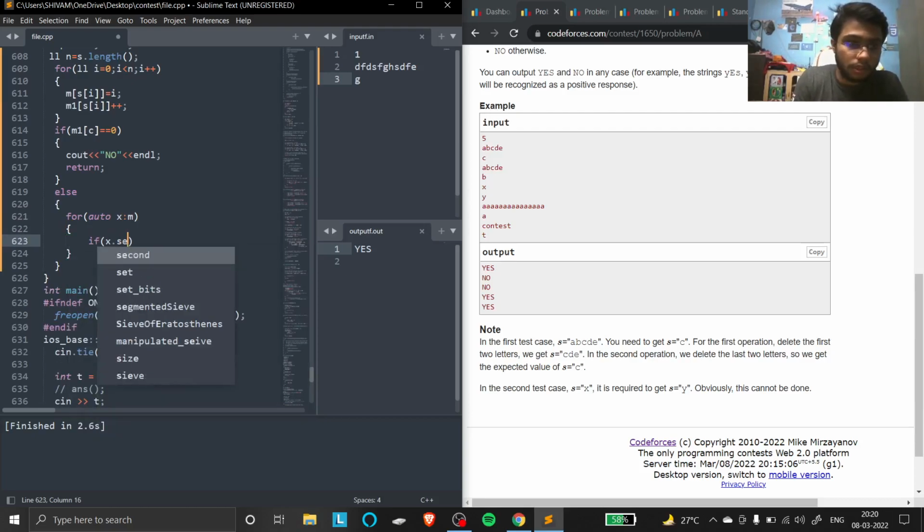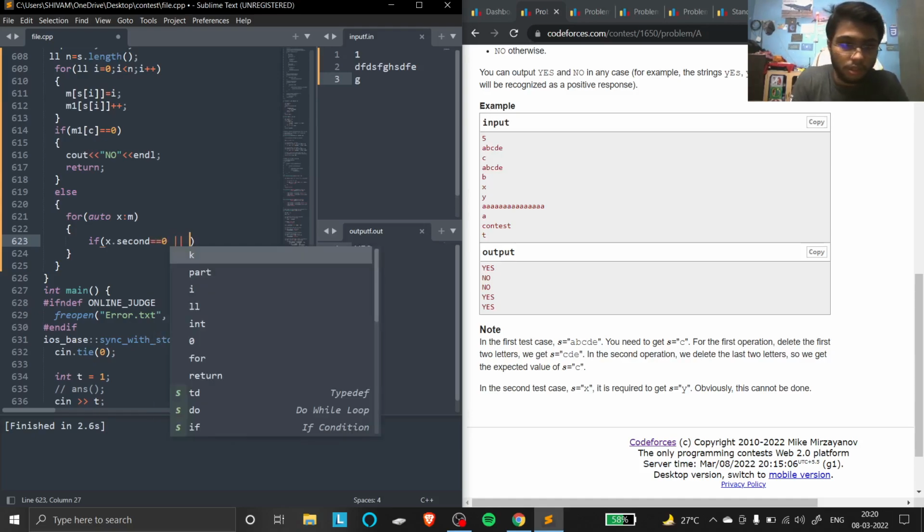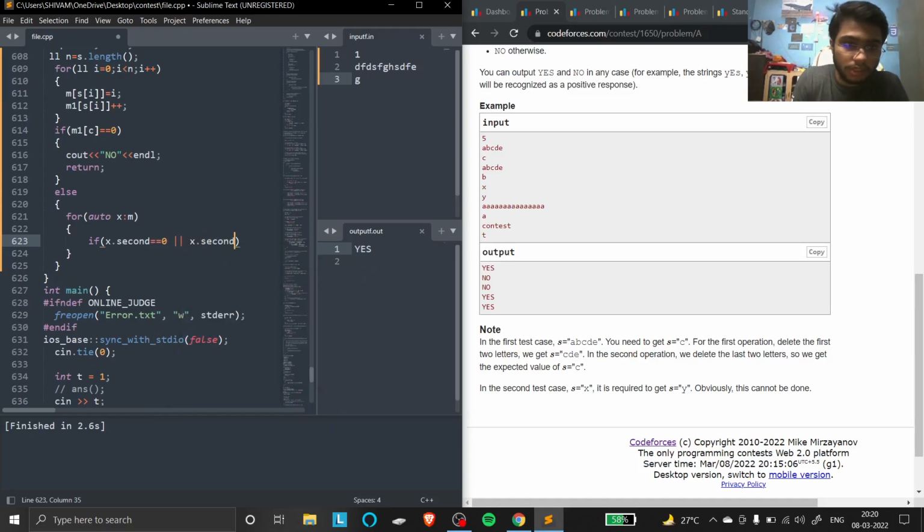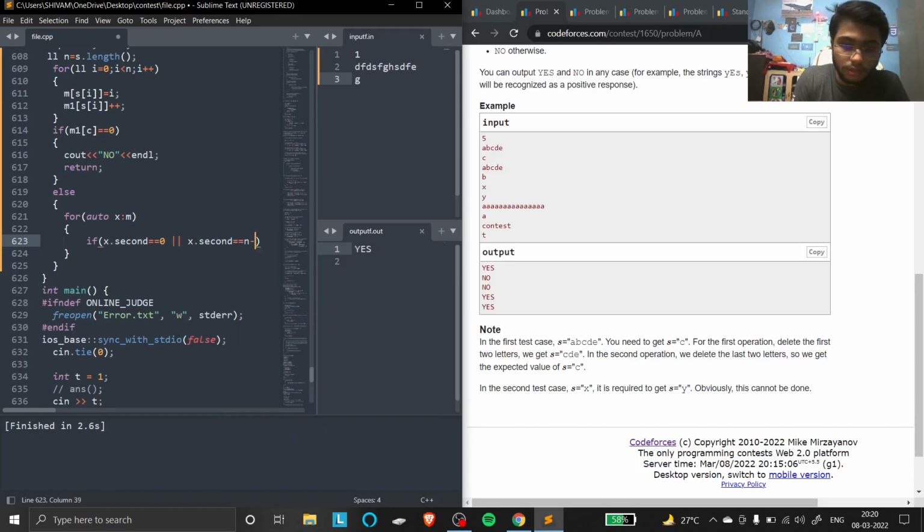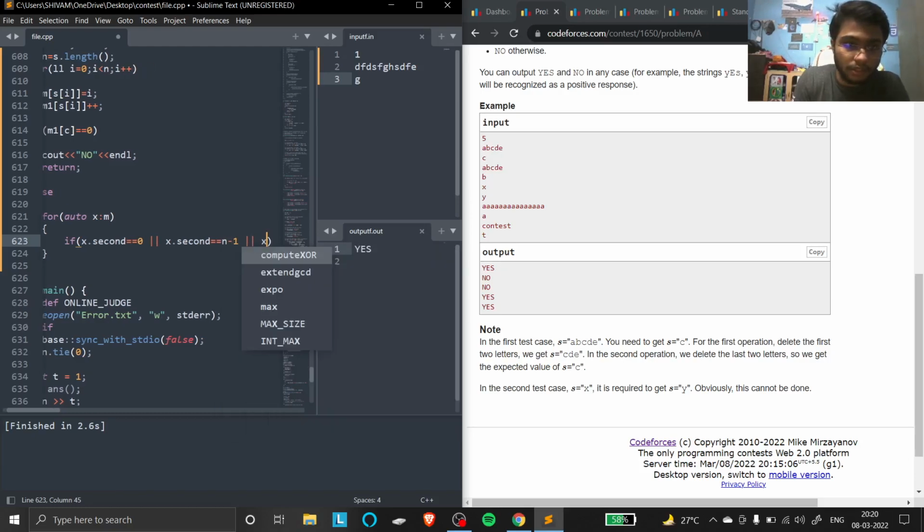X dot second is equal to 0, or x dot second is equal to minus 1, or it could be in the middle.